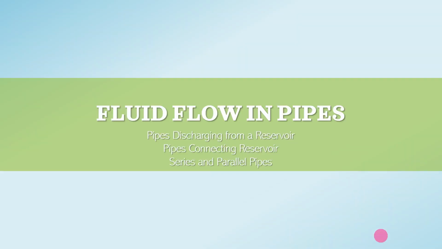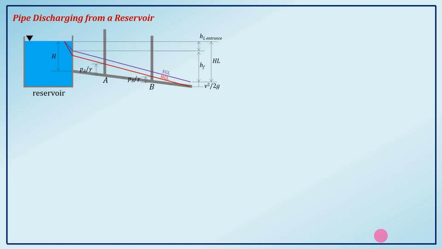Hello class, good day. So today we will be discussing fluid flow in pipes, with the subtopics: pipes discharging from a reservoir, pipes connecting reservoirs, and then series and parallel pipes. So more on the connection of pipelines. So let's start. Let's first discuss the pipe discharging from a reservoir.